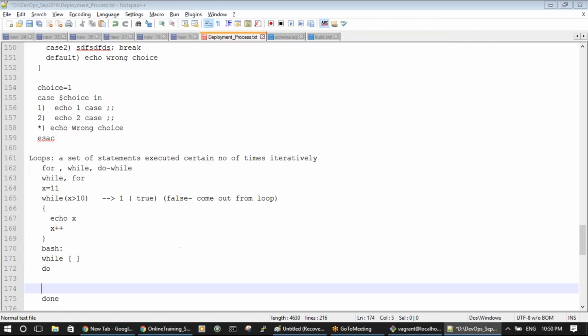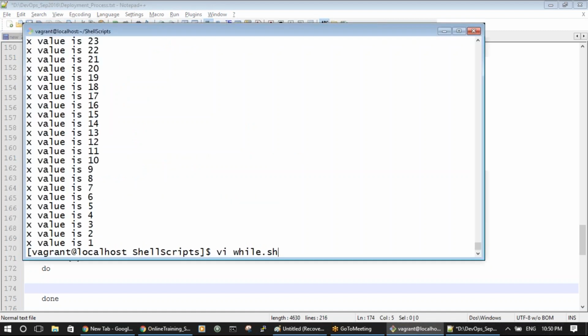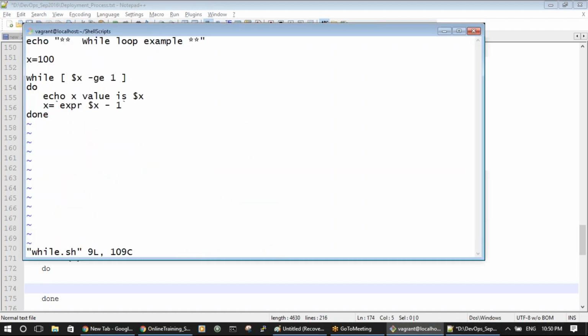So this is what a while loop is. I just gave a very simple example, but you can write proper loops actually. I didn't use much logic here. I'm just trying to show you the syntax, because logic you have to write, okay. What kind of requirements you will be having, I don't know exactly. So you need to write a logic first, and once you have a logic, then you have to write the code, okay.